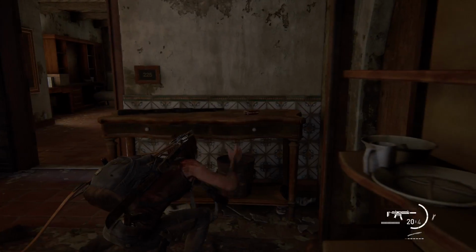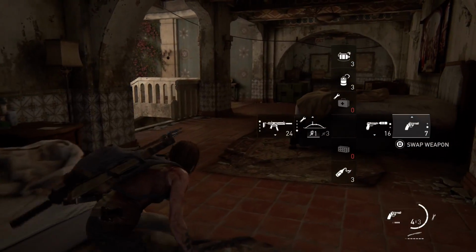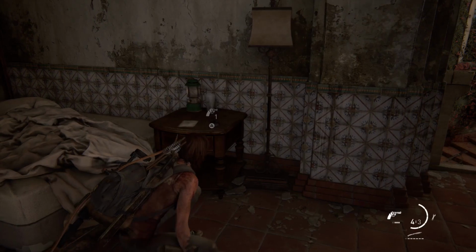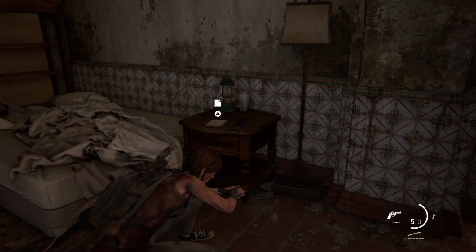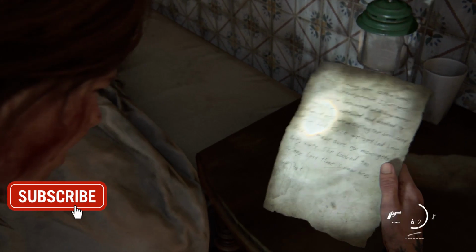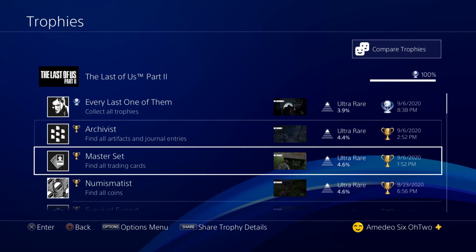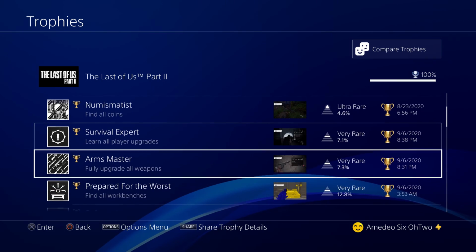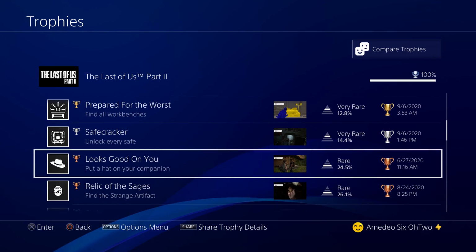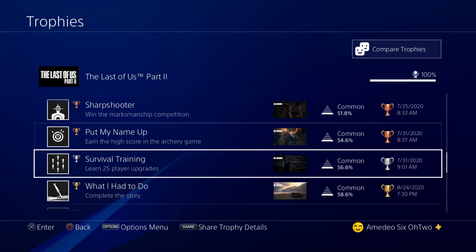At this point in the game, you can have every single trophy except for the Platinum trophy, the Arms Master trophy, the Survival Expert trophy, and last but not least, the What I Had to Do trophy for completing the game. To unlock those final trophies, complete the game and then start New Game Plus. You're going to need to play through about Seattle Day 2 as Abby, maybe even Seattle Day 3, in order to find all the supplements and parts you need to upgrade all of your weapons and unlock all the skills.